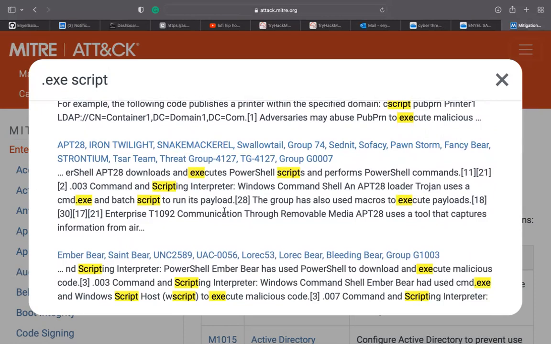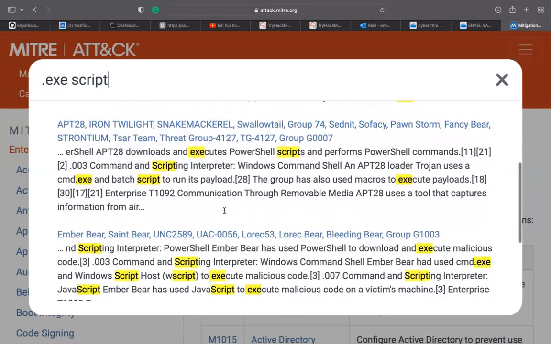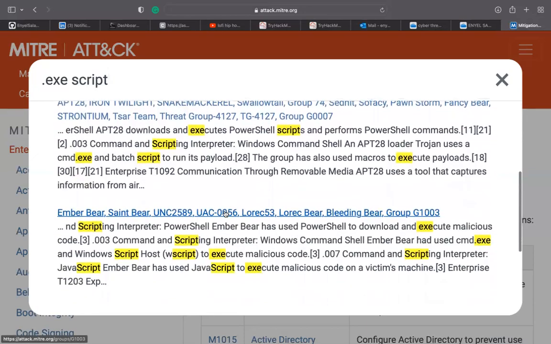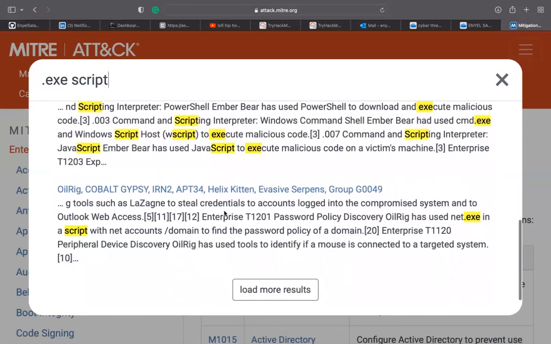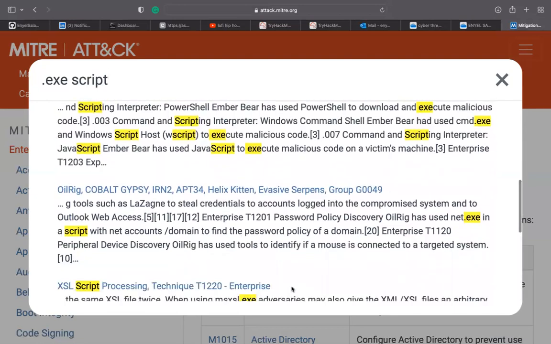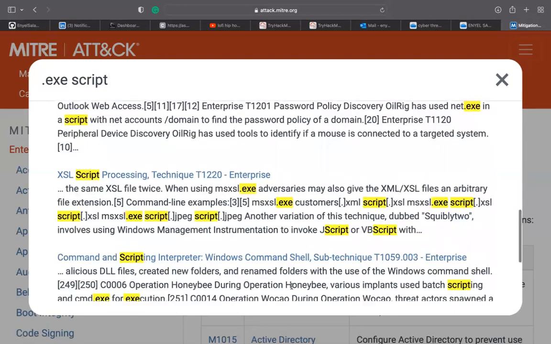Loading a Trojan, when using, they also give virtual files.